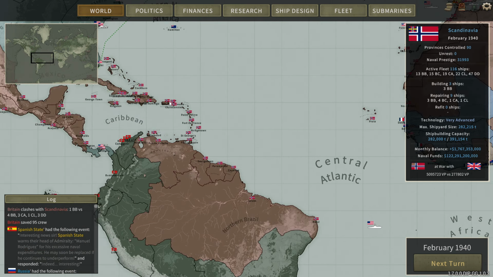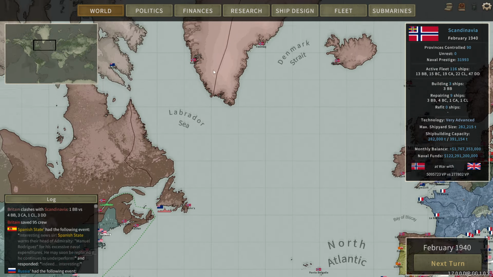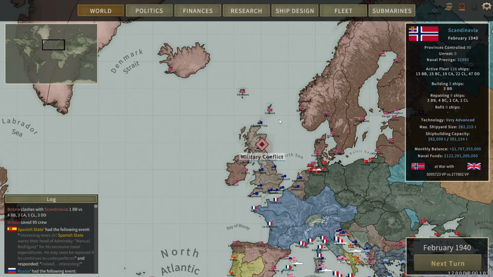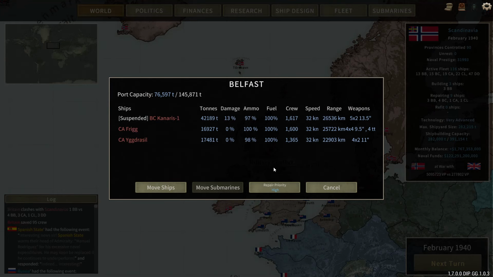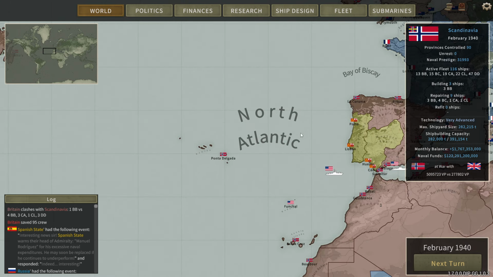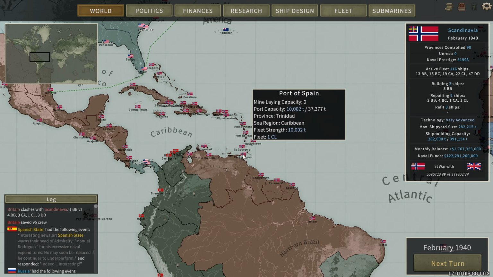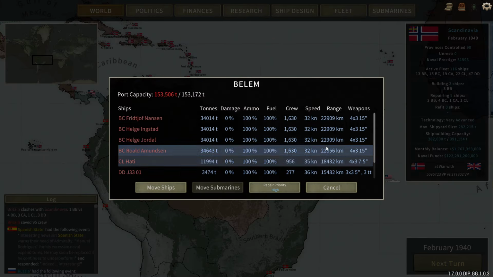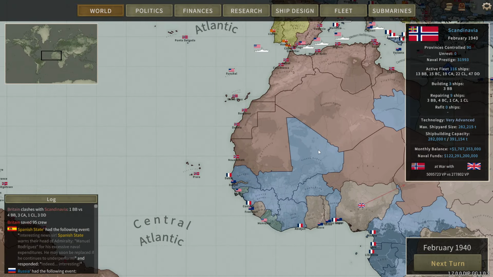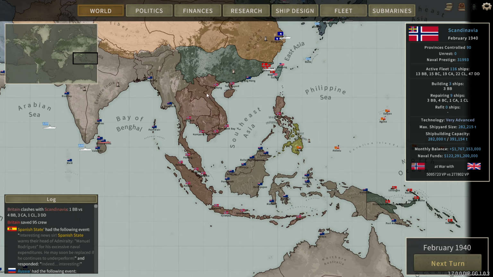Let's see. Do I have any squadrons of DDs close by that can take on that battleship? Not really. I got some DDs down here. I got the Fridtjof Nansen class battleships. Guess they could work. Britain is trying to take Chad from me. I'm not gonna let them take Chad.